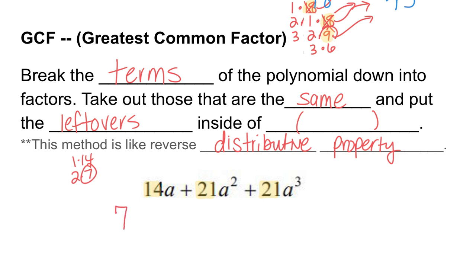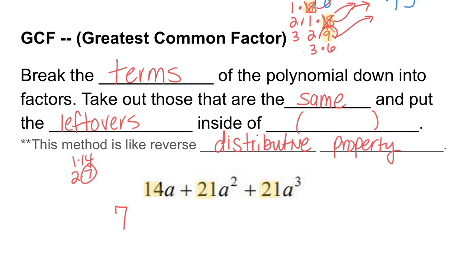Again, if you're good at multiplication and those facts are in your head, you probably looked at that and automatically knew it was 7, and that's great. You don't have to do this list over here with the factors if you don't need it. But it's there as a method if you decide that you need a method to help you figure it out. List out your factors and find the one that works for all. So 7 works as the GCF of the number portion of this.